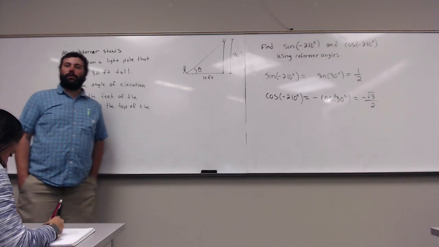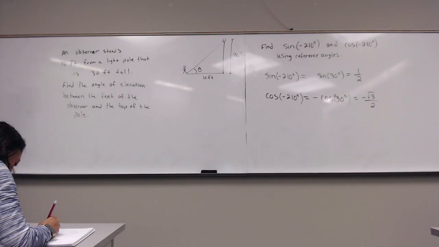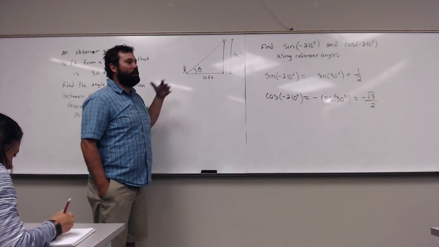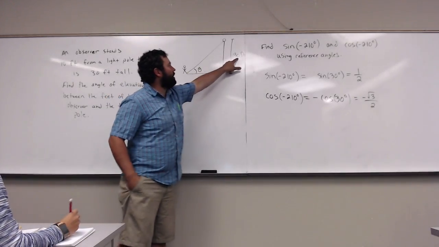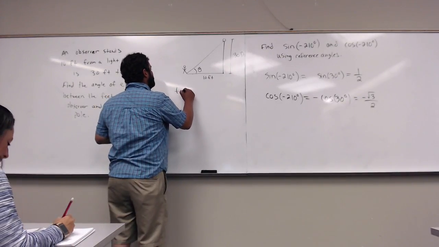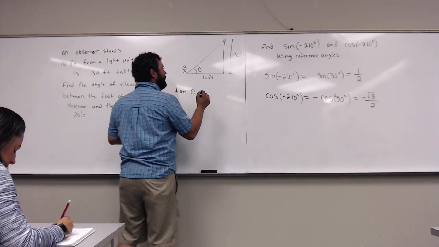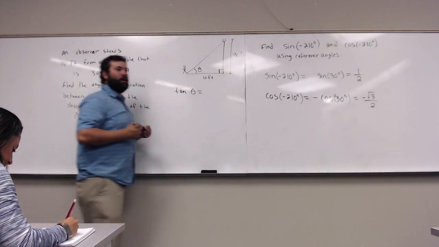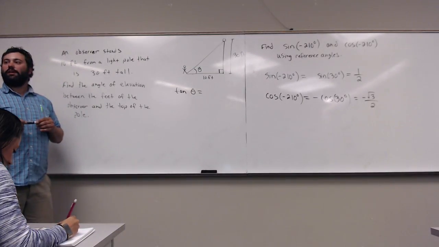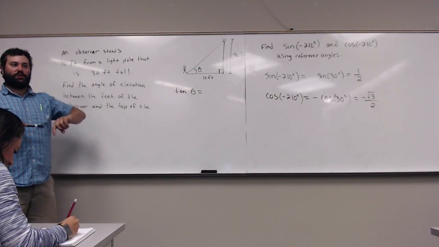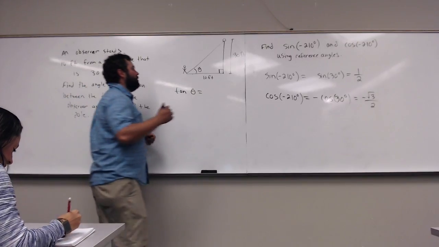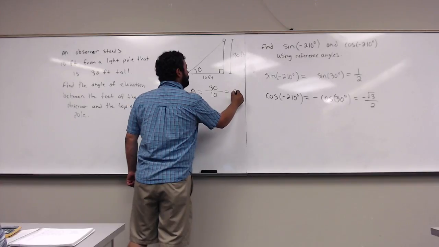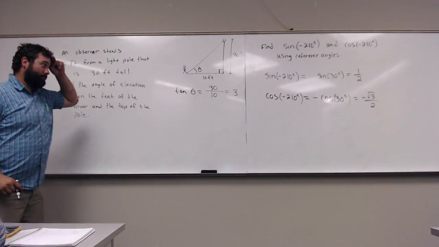So where do I want to go from here? Take the tangent of theta. Everybody agree with that, right? If I want to find this angle, I need to apply a trig function relating these two sides, so I like Reed's suggestion. If you apply tangent to that angle, now you need to be thinking SOHCAHTOA. This is a right triangle. Tangent is always the opposite side over the adjacent side, that's the TOA. So it'll be the 30 feet divided by the 10 feet, which would be positive 3.